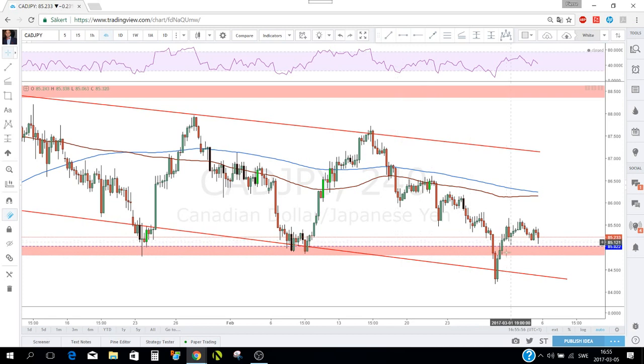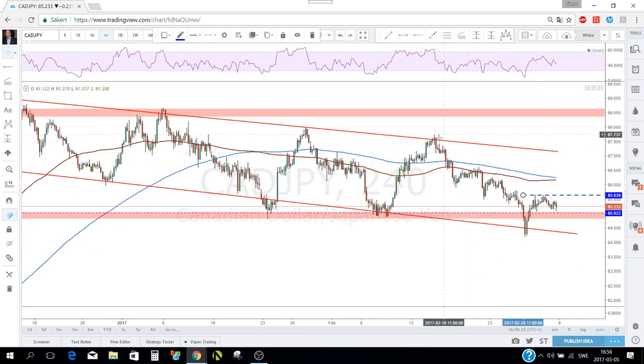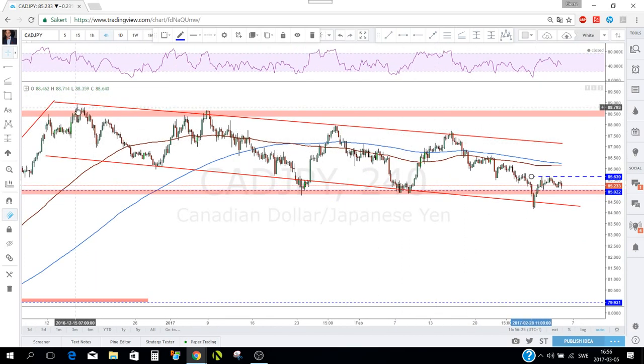What we have right now is that we are back in the range, and I want to see a clear retest, and price getting rejected again. For me to trust that this will keep going up, I want to see a break of this level on the 4-hour before trying to trade it higher to this trend line, because this trend line is holding very well, one, two, three, four times now.